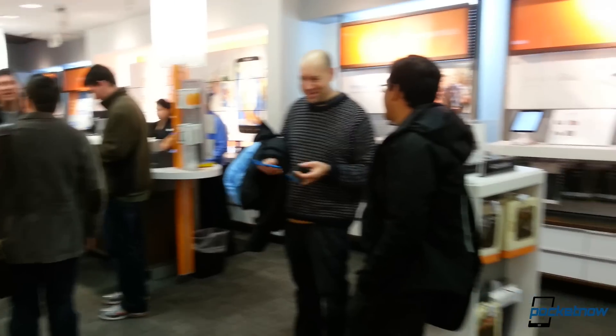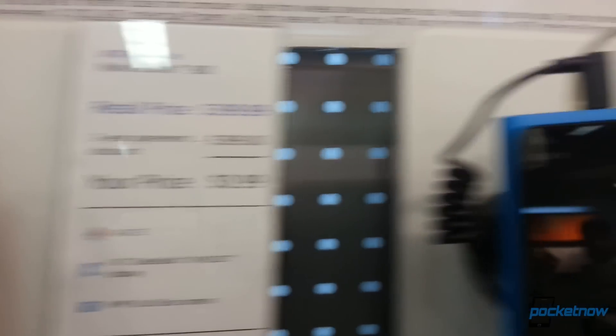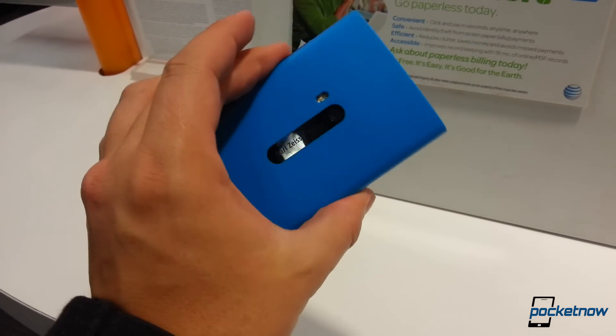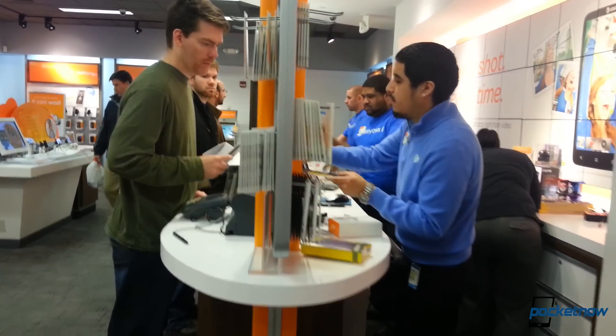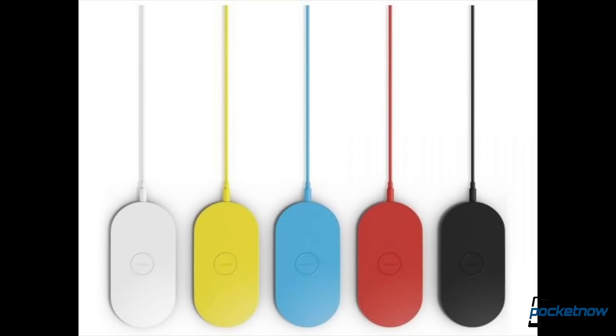When we got in there, things were a little bit disappointing. There were no demo units of the 920 or any of the new Windows Phone 8 on the floor — just a ton of stuff for the Lumia 900 and the existing Windows Phone 7 line. The only colors available were white, black, and red — not the cyan I wanted, nor the gray I wanted as a backup. They only had the JBL power-up speaker dock in black. And the wireless charging plate that AT&T offers for free with a contract purchase was also not in stock, though they did offer to ship it to me, which should arrive in three to five days.